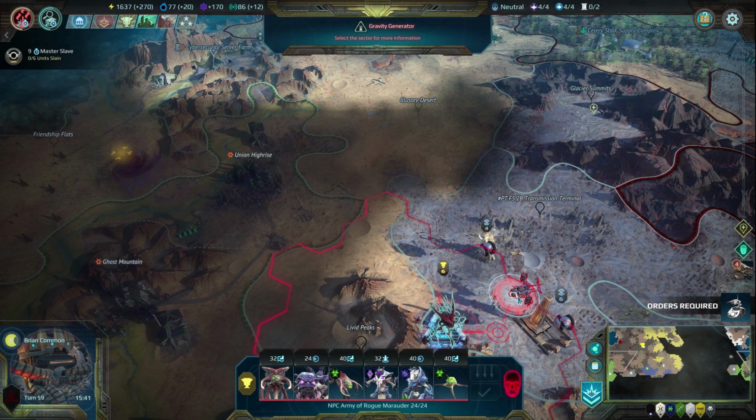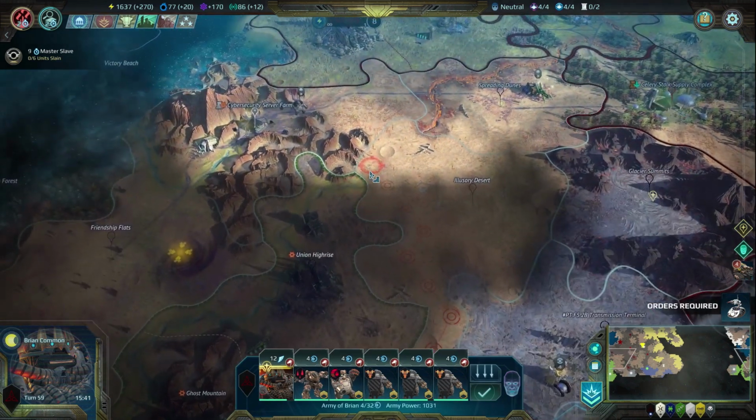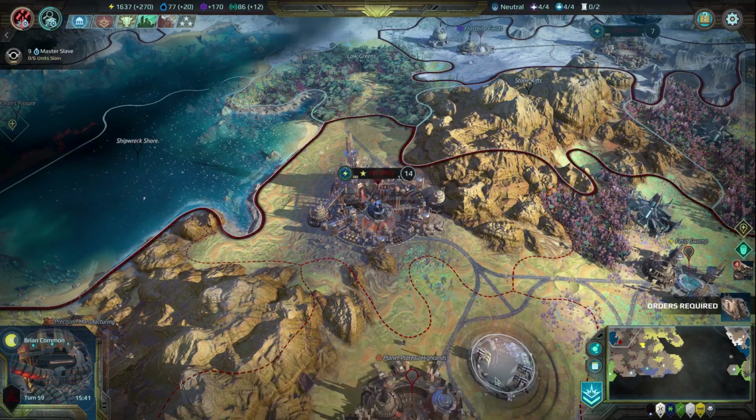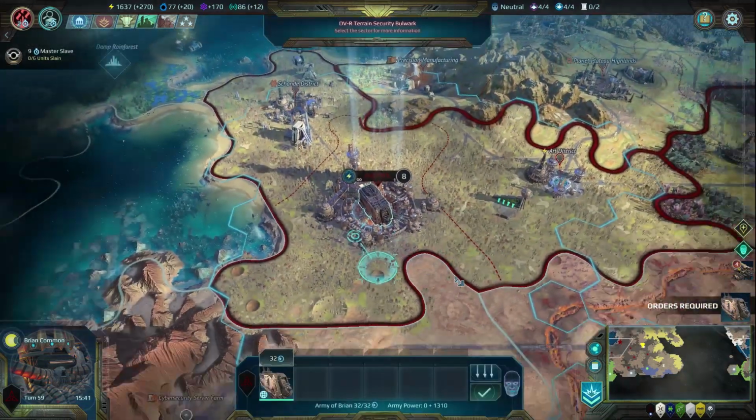11:25. We are not going to get the kill there. Nope, we're going to go up here. Our units are getting a little on the weak side, man. Yeah, our units are a little weak sauce right now. Colonizer!